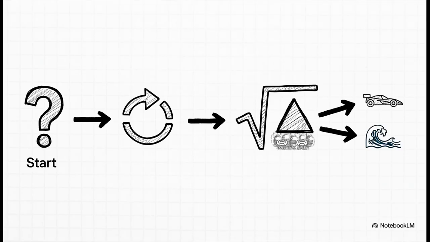So when you really think about it, the path we took was pretty amazing. We started with the simple need to go in reverse. That one idea forced us to come up with a mathematical undo button, which in turn led us to a whole new class of functions, these radical functions, that help us model everything from race cars to tidal waves. All of that came from just asking, hey, how do we get back to where we started?